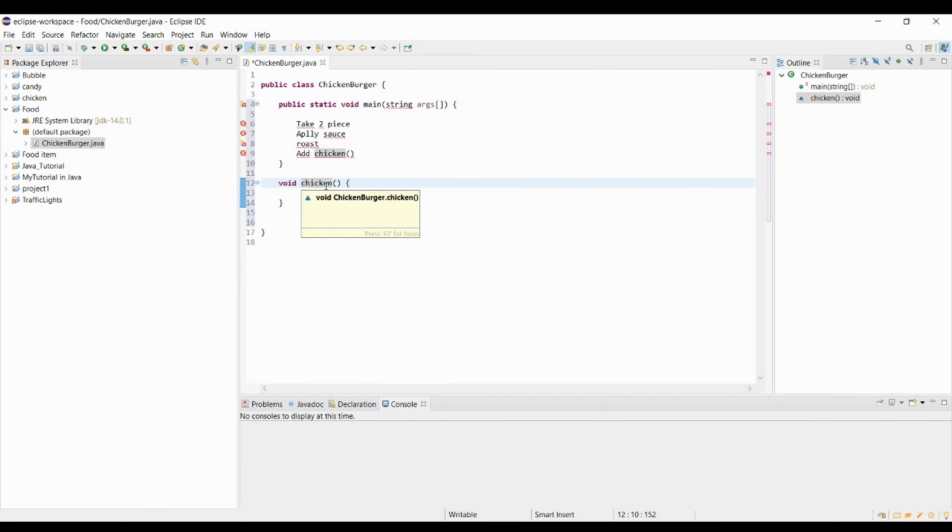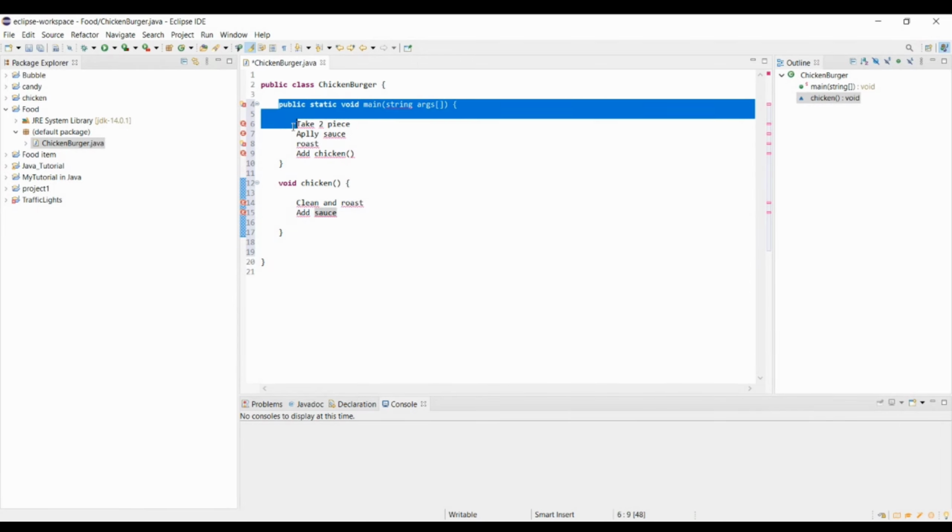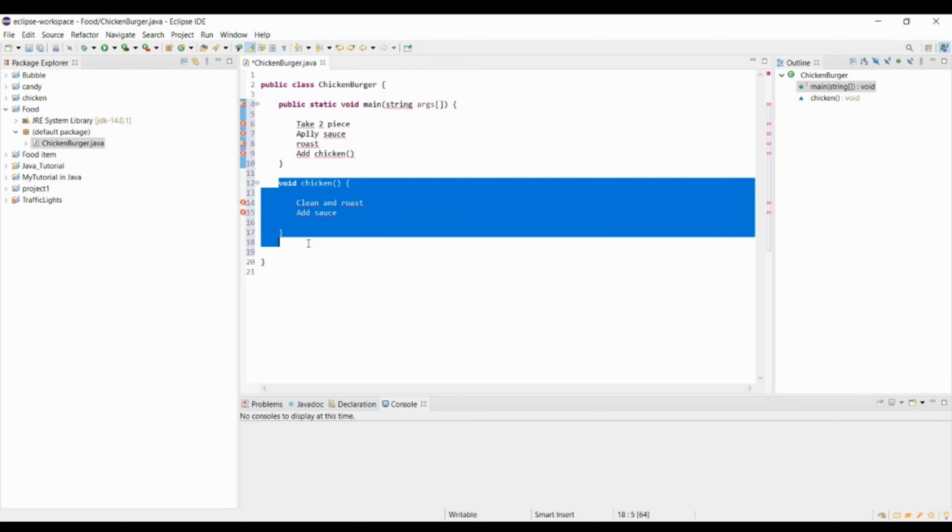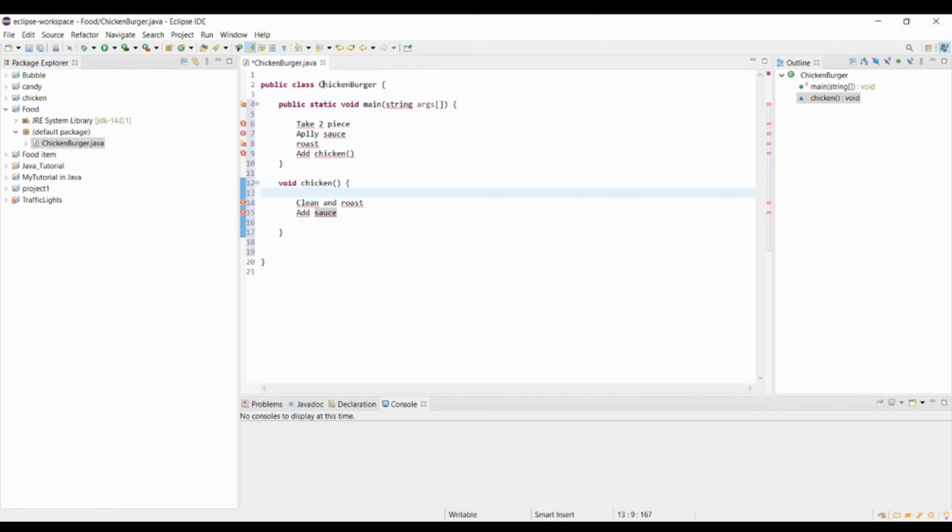This is your method name, chicken, and this is your method header. So inside the chicken, let's say queen and roast, and then let's say add sauce. So this is how your main bun is created, and this is how your chicken is created.